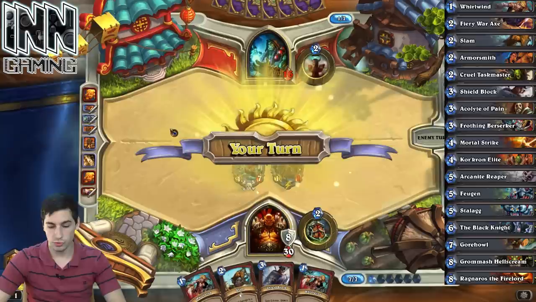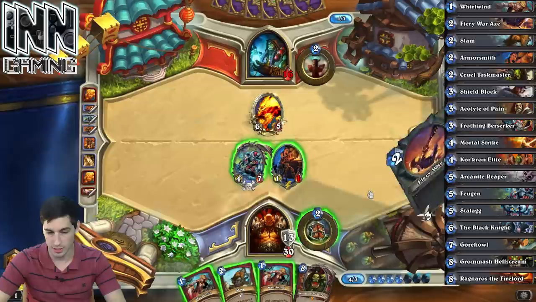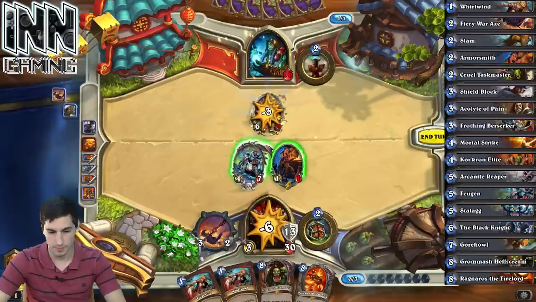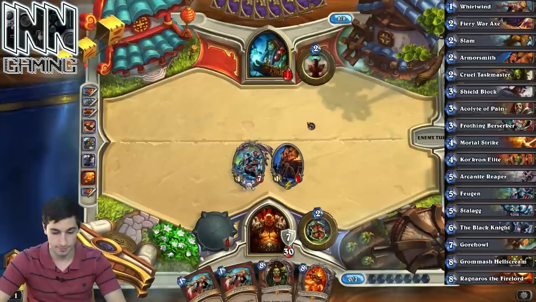So I think I'm going to slam. I'll be able to draw a card, and then if nothing comes, I can shield block and draw a card too. So I'm gonna shield block, draw a card. Let's see if we can get a, we got a weapon. That's pretty good, because now I can slam him, make him have 3 health, swing with a weapon, and now I can save these guys' health, and I can just keep withering away his life. So he's definitely gonna have to do big things here, or big things are be done to him.